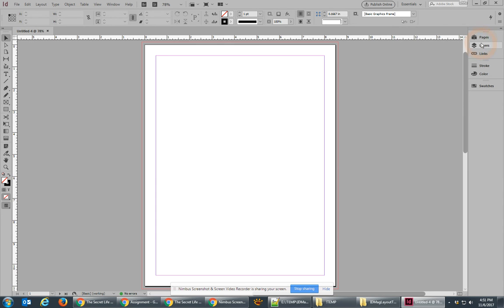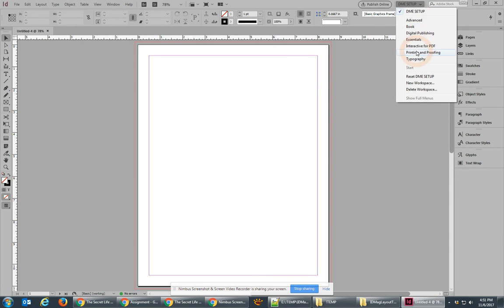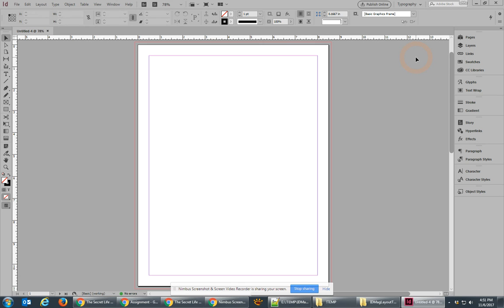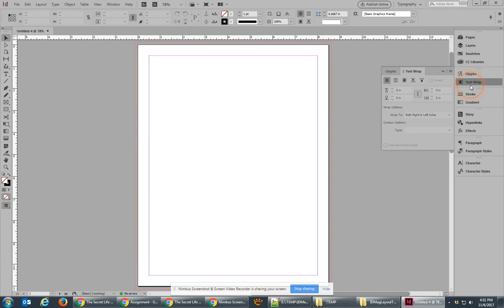Now, looking over on our right, you might notice that I'm in the Essentials workspace, and it's really not got a lot of stuff going on. And what I want to do is go to my own custom setup. And so here's where we go. If we look over at the typography, and then I'm going to reset this so it's back to its default, you'll see that this actually has a lot of different panels that are available, and you can click on any of these panels to open them up.